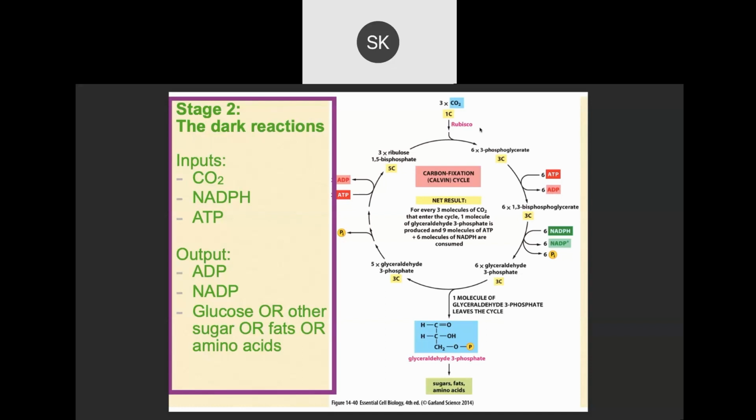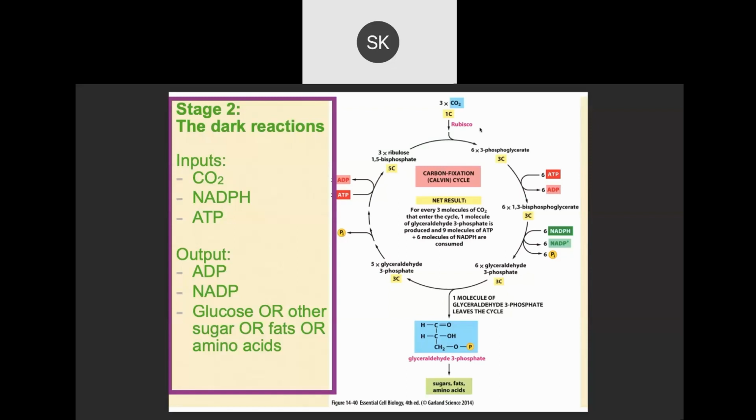Then when plants, algae, and bacteria put more oxygen into our atmosphere, now Rubisco can end up binding oxygen, O2, instead of CO2, and that's the reverse of what we want Rubisco to do, what the plant wants Rubisco to do. And again, that's just because of the higher concentration of O2 in the atmosphere now, as opposed to when Rubisco was first evolved, or you could think of it as invented.